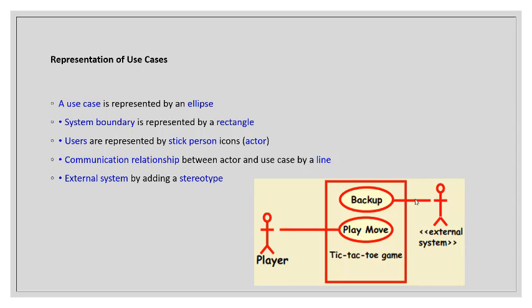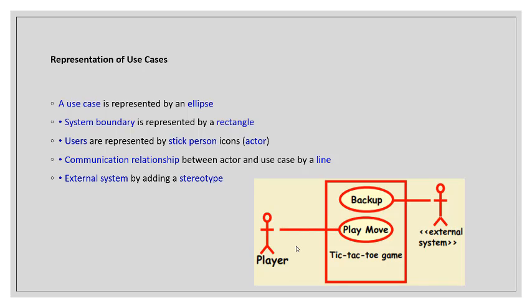And here is an example of tic-tac-toe game software, and this software has only one use case, namely play move. Another use case is backup. Note that we did not name the use case get user move, because it would be inappropriate. It would represent the developer's perspective of the use case.